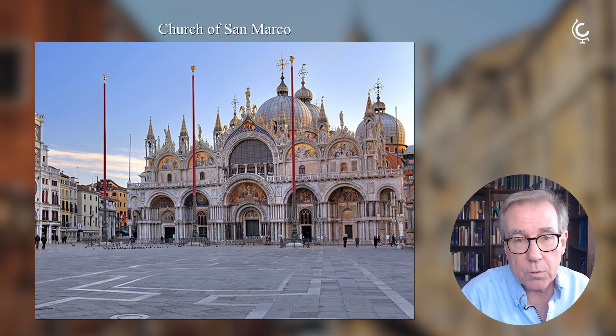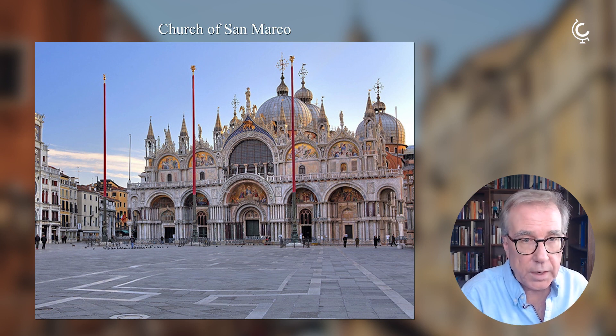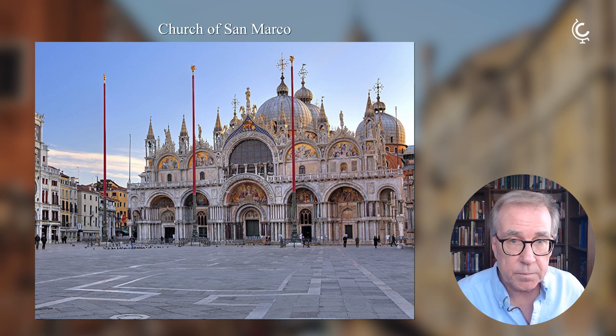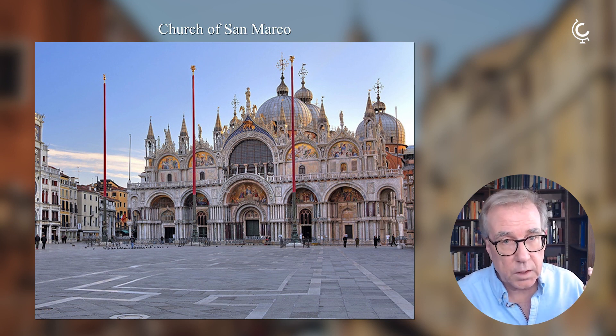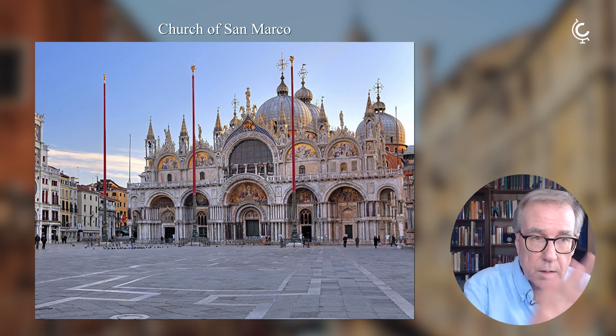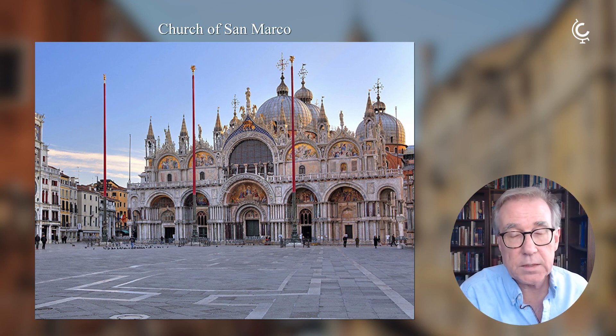It was the identity of their republic. The area around it did not look like the current Piazza San Marco at all. The interior of the church is also very Byzantine — all of the walls are covered in mosaics of saints, but also many biblical stories put on the walls so that people can see them. It's an amazing place.